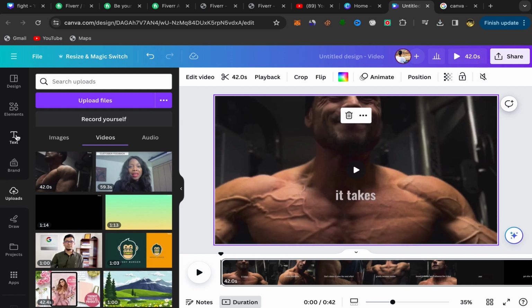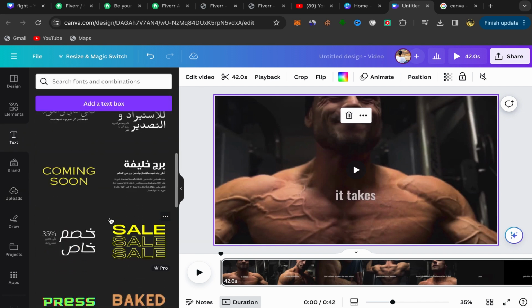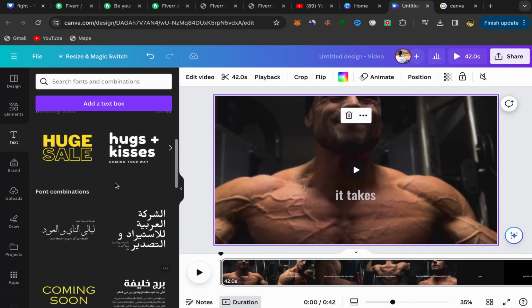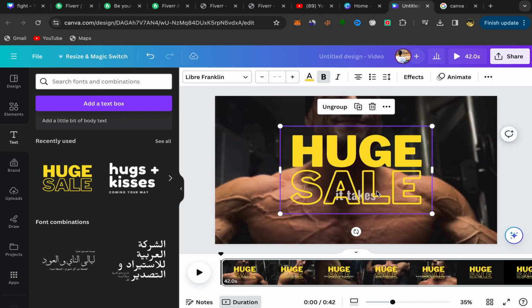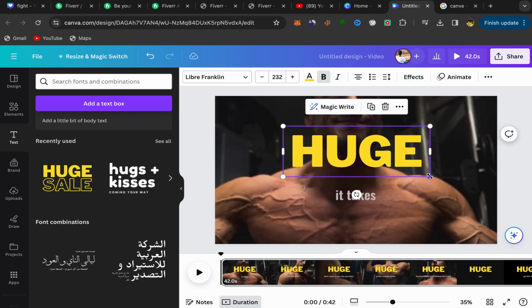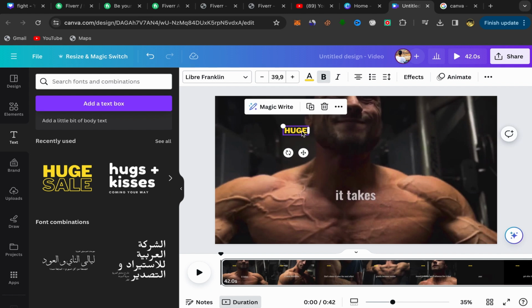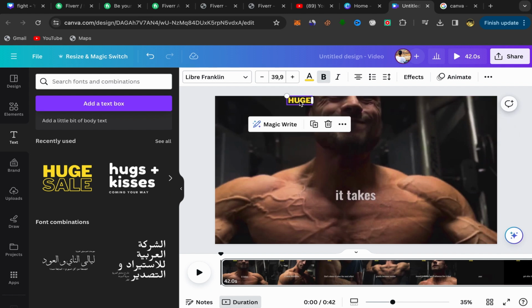After you do that, click on text, scroll down, choose which text style you want to use. I will use this one. Click on the text style, I will delete this part. Decrease the font size of your text, put your text here, double click, and write this sentence: check link in my description.